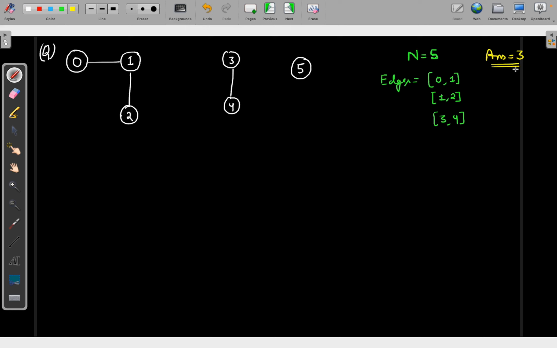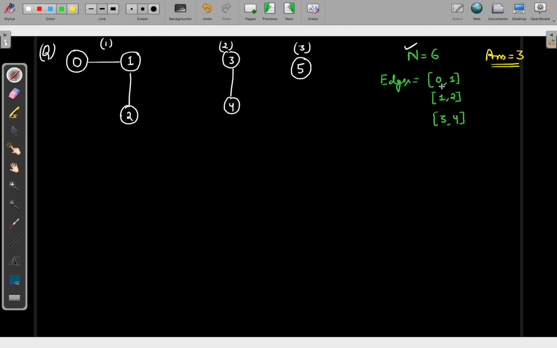So now let's suppose we have this problem, where we have one component, second component, and third component. Total three components. And we are provided with nodes. The number of nodes are 1, 2, 3, 4, 5, 6. I guess there should be 6 nodes. Yes, so the number of nodes is not 5. These are basically 6 nodes.